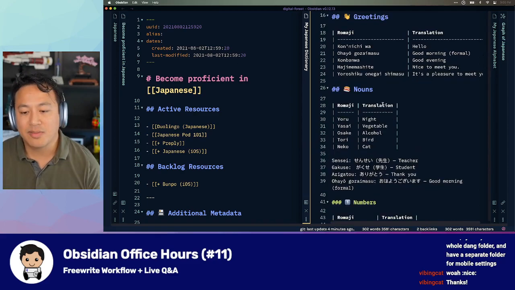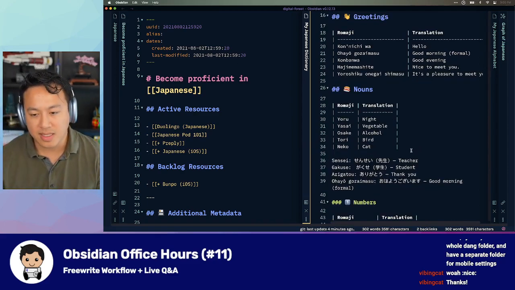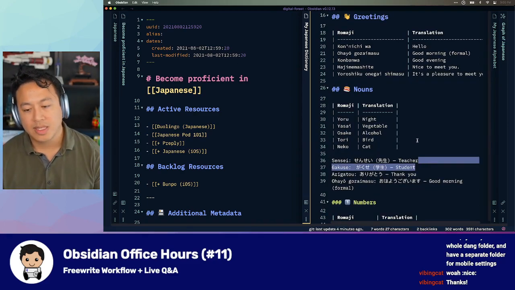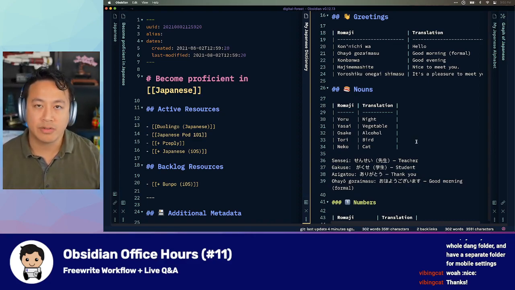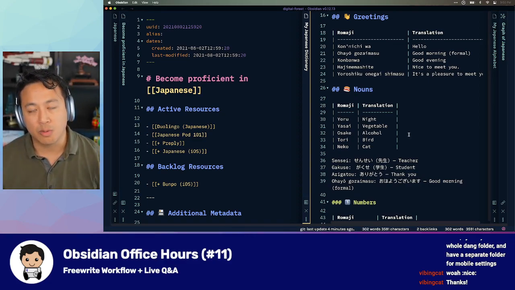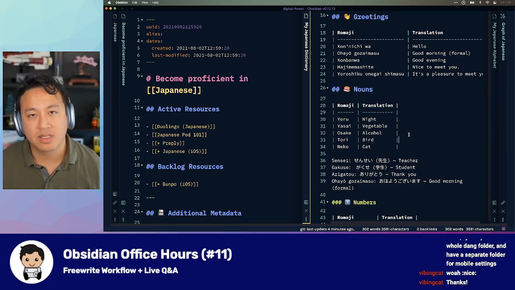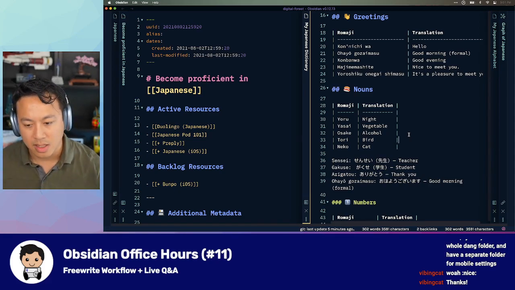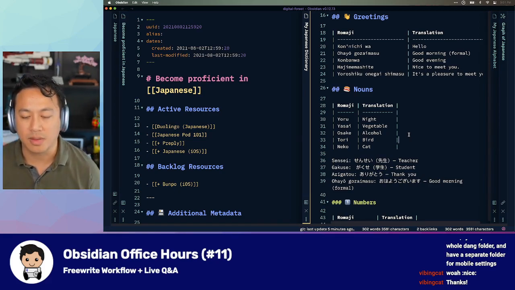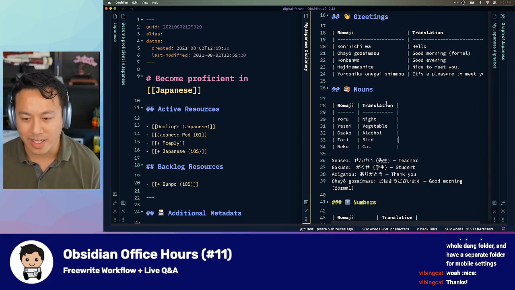So one of the things in a perfect world for me, with this nouns column for example, was that I wanted to be able to not only write the romaji, which is basically the Western phonetic spelling of how you would pronounce the word, I also wanted to practice writing the actual hiragana, with the katakana lettering too, so I could pair it together. But something weird happened.